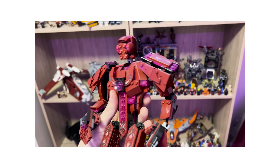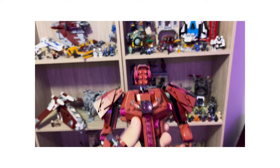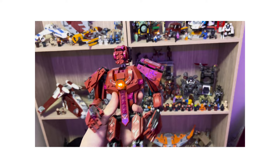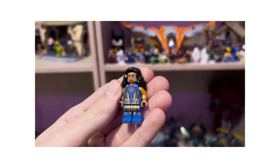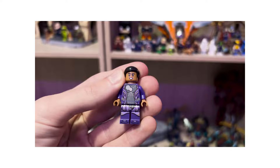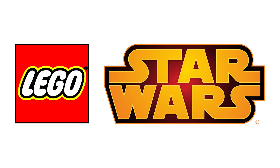Other than the stability and price, it is kind of a nice looking set though. The dark red colour scheme is pretty unique, as long as the pieces don't snap like the old dark red did. I love the technique they use to get the eyes for the head, as well as the massive light brick in the centre of the figure. The minifigure selection is also really nice — you get an exclusive Kingo and Ajak who look really cool, and Kingo was probably the best part of this movie. So overall, I'm going to say this set doesn't deserve to be 1 out of 5 stars, maybe 2 or 3.